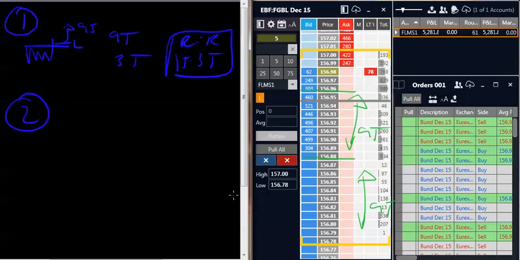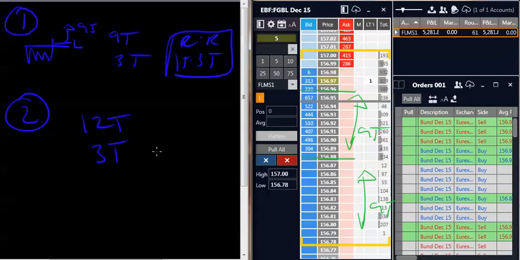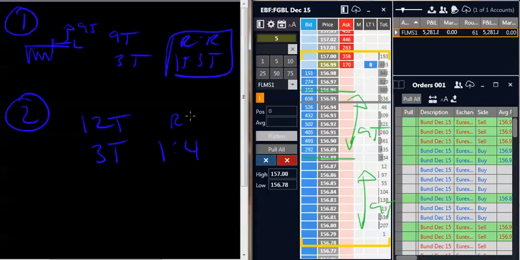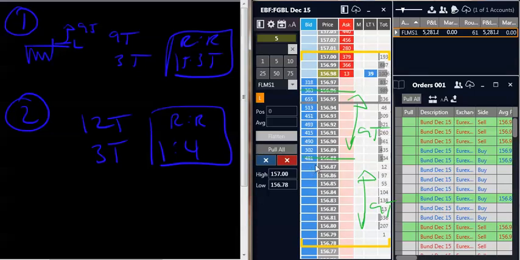Now because we had the advantage of looking at the price ladder and understanding where the actual buyers came into the equation, we got ourselves 3 ticks better price. So in that case, we've got 12 ticks of reward for, let's say again, an equivalent 3 tick risk. Now we're looking at 1 to 4. 1 tick of risk for every 4 ticks of reward, and that is basically summing up how your edge can be multiplied by using the price ladder, looking at the price action, and effectively giving yourself a head start before the move takes place.